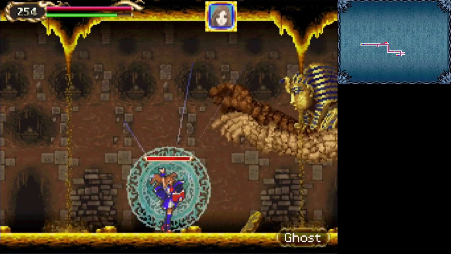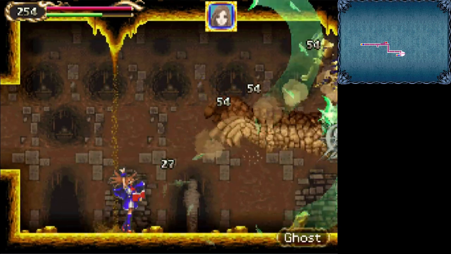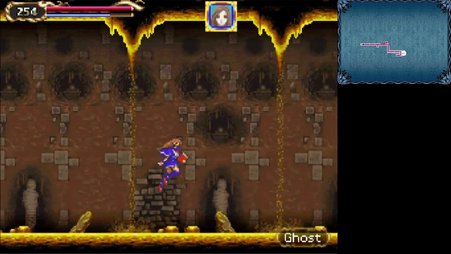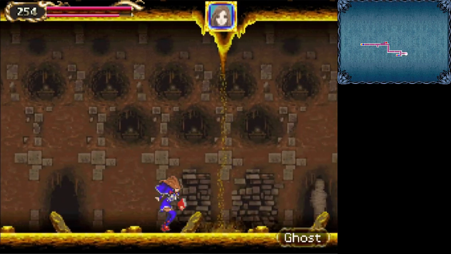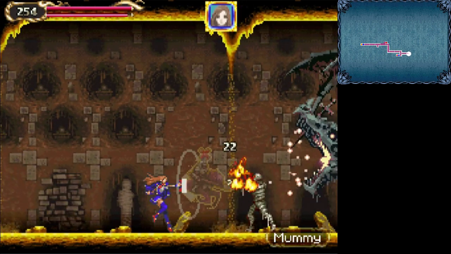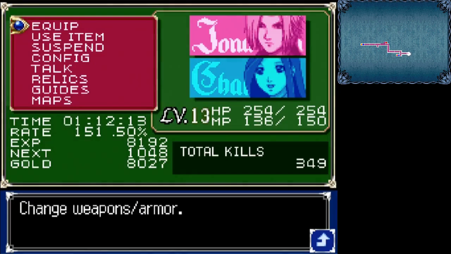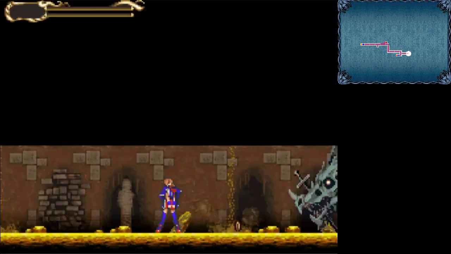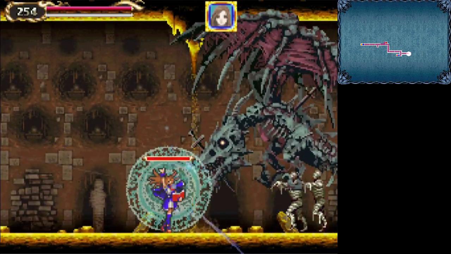The ghosts are the real threat in this world because they screw up Gale Force's homing AI. Oh, that is pretty terrible, yeah. But hey, the mummy has multiple hitboxes, so multiple ways to get hit by Gale Force. Pretty much, yeah. There's going to be a time in this game where that stops being so effective, but it's still a little while down the road. Oh god! Surprise! There's a dragon zombie in this room! Oh dear.